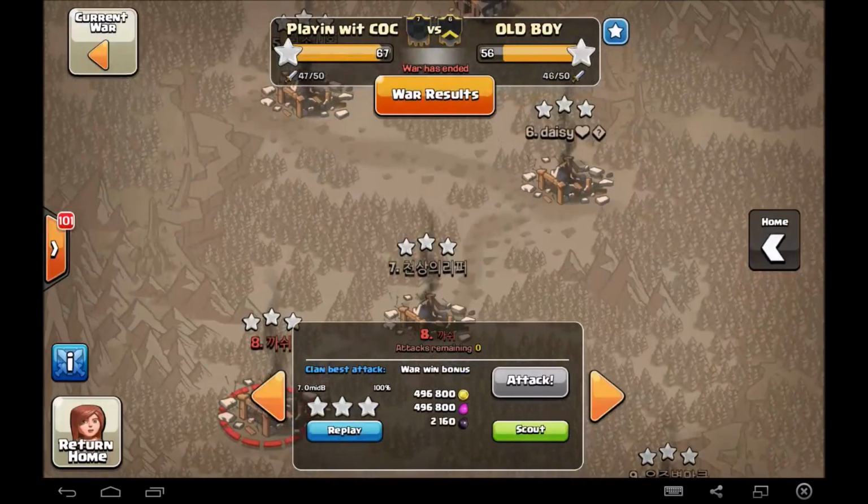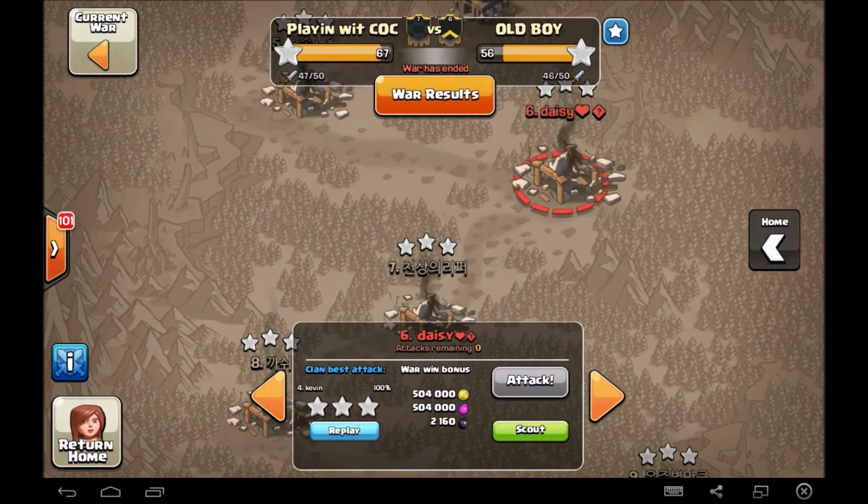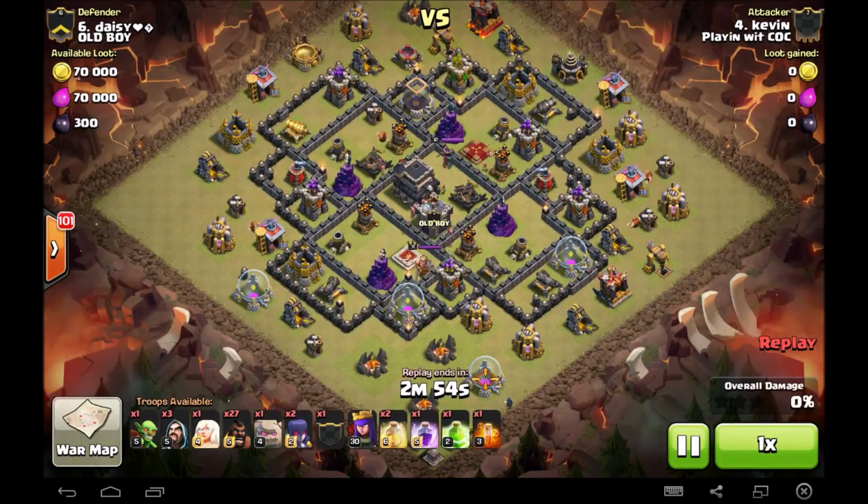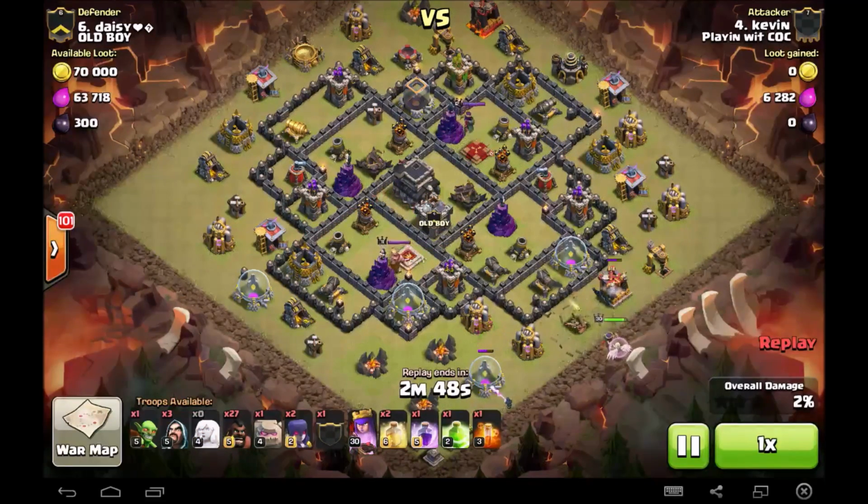Next up, we're going to show Kevin versus number 6. I like this attack. Notice Kevin does not have his Barbarian King with him. He's doing a 1 healer Archer Queen walk. So he's got her down. He's got the archer, got the healer, and one wizard to help with the funnel.